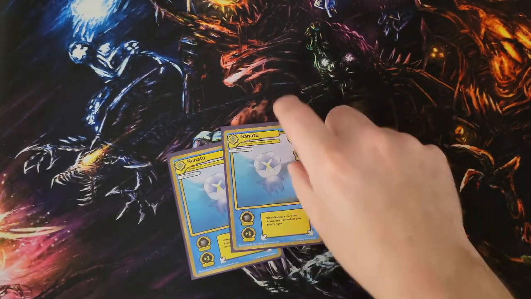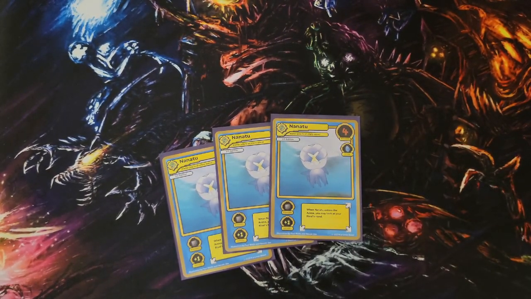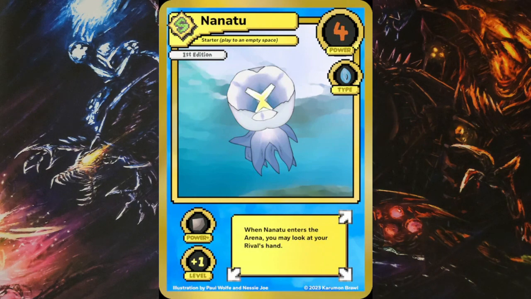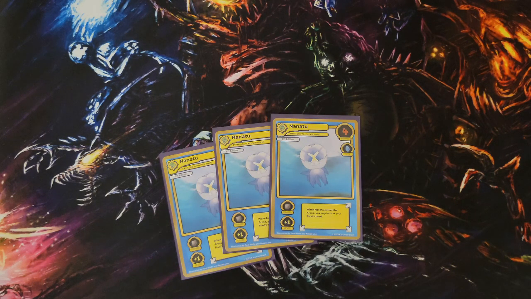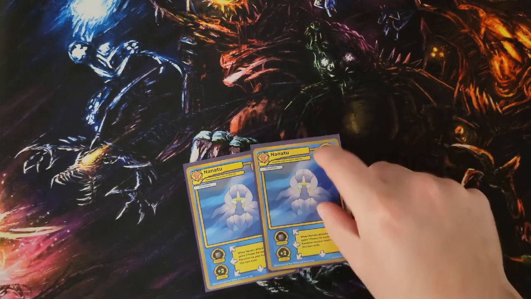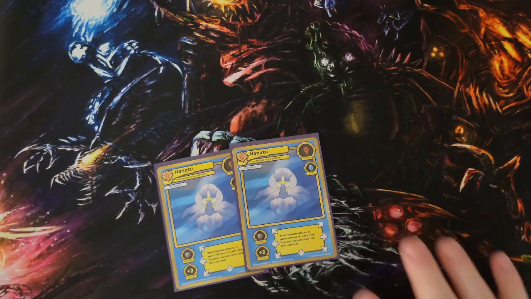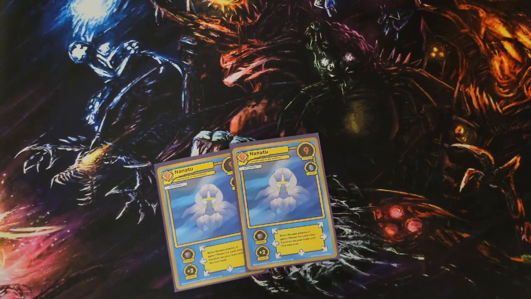This is the only card in the set that allows you to see your rival's hand. When Anato enters the arena, you may look at your rival's hand. Just gives you more knowledge on what they might have, what you could potentially take with a trade. Definitely very good. Upgrade Anato, nothing too extreme. When Anato attacks, it gains 1 power for each other Karumon on your team until this turn ends, so just a temporary bruiser if you've got a heavy team.